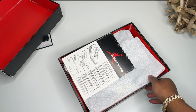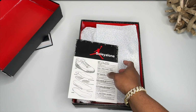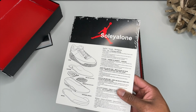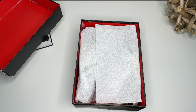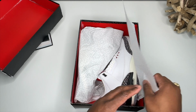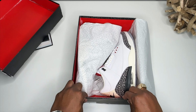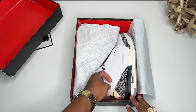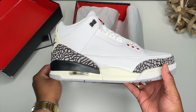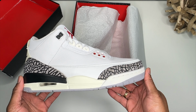And I already see a problem. You copy the paper down to the photo cred on the paper. God, boy. Could have at least tried to black that out. Anyway, let's get into the rest of this. And we had one of my favorite upcoming shoes, the Air Jordan 3 White Cement Reimagined. Okay, we looking pretty good, man. We are looking pretty good.